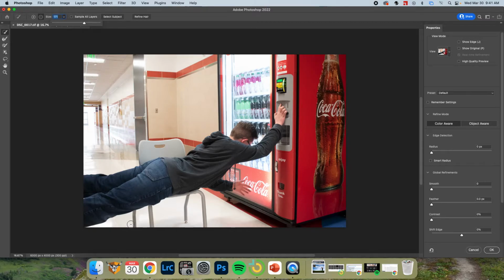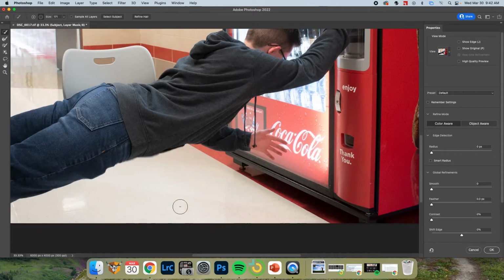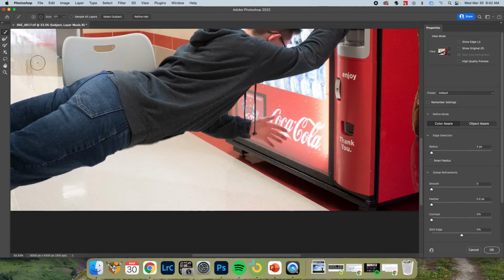And basically what I want to do is paint out the chair. So as I paint, it kind of just selects the general area. And basically it's erasing the first layer and showing through to the background. So it should take it away pretty easily. If you need to, you can zoom in to try to touch up the details. And you can even move to this third brush over here, the regular brush tool, just to clean it up so that it doesn't look like you removed a chair there.